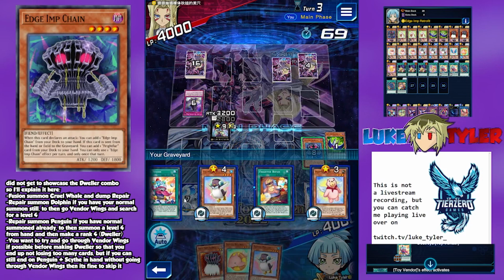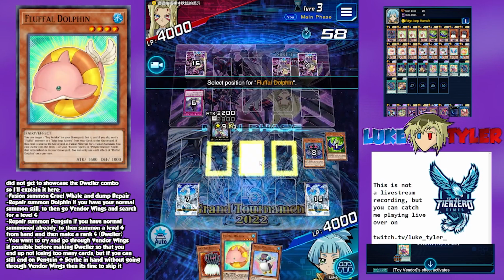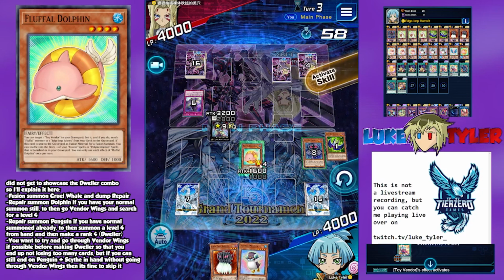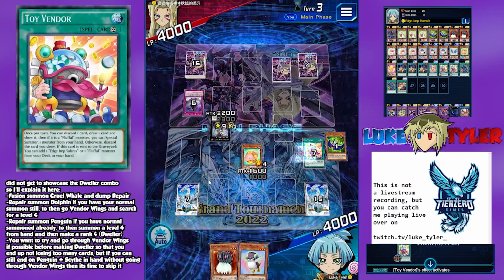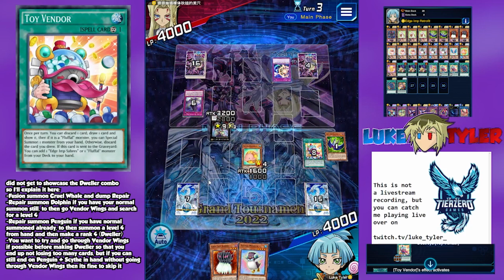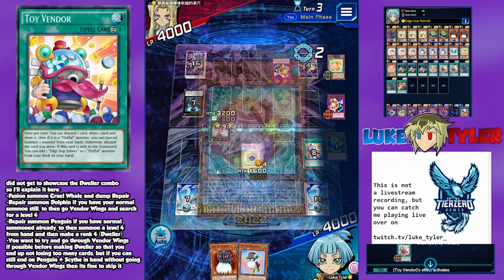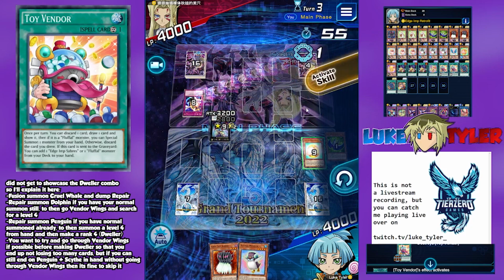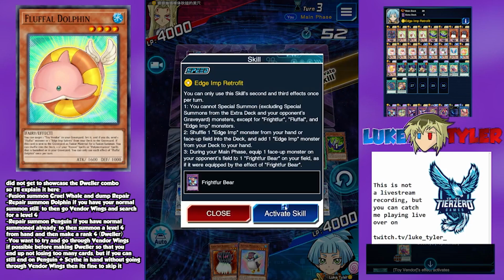We're going to go ahead and normal summon Dolphin here. They don't have an interruption. I gave it some thought, and if they did interrupt me there, I would be pretty fine. Oh, they do have an interruption. Okay, well, now I can show you then. Because we're just going to go ahead and use the skill to shuffle back the Sabers for a copy of Scythe.